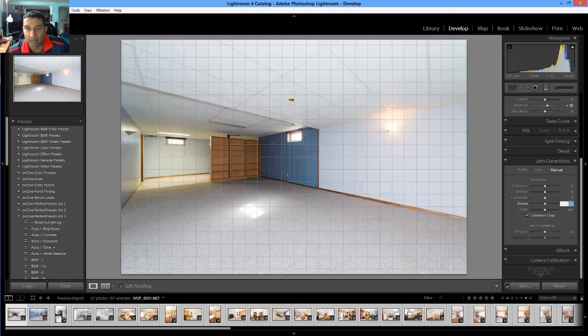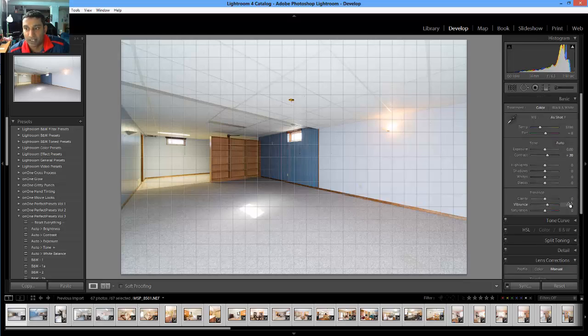That could be one of the biggest issues with real estate photos: the photo is slightly tilted, or everything just looks askew. So make sure you correct your verticals, make sure you correct your rotation. If everything looks good, just leave it like that.